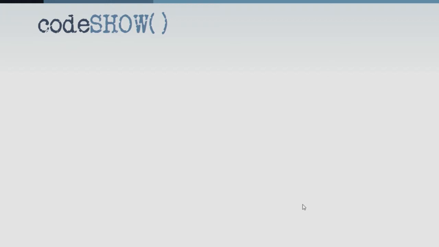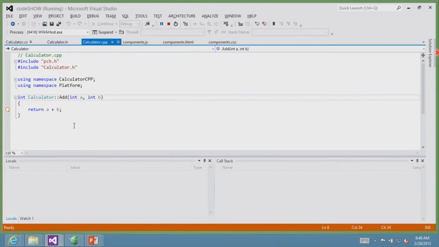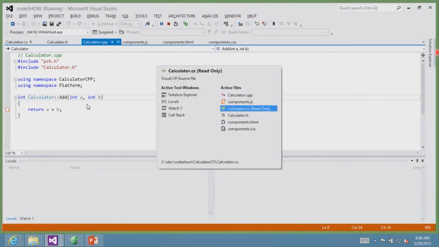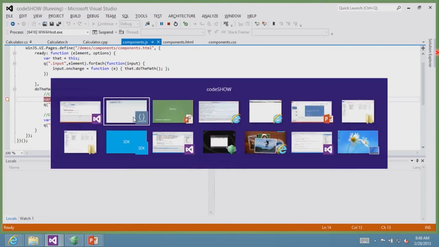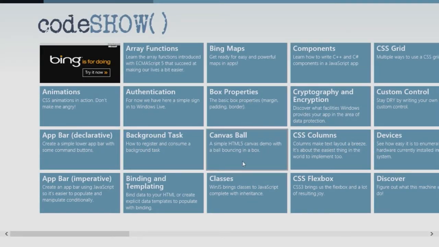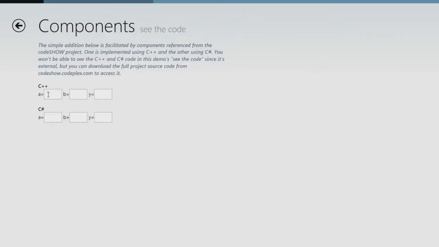Give it a second. We'll load all of our demos. One of those demos is the components demo, and that should be here in just a second. Actually, I wonder if it's already broken, and by broken, I mean stopped at the breakpoint. No, all right. So I'll go back into the components demo. I'll add a number. And what do you expect to see?